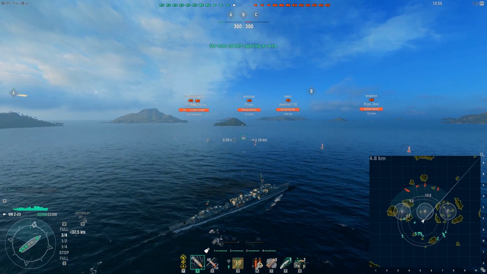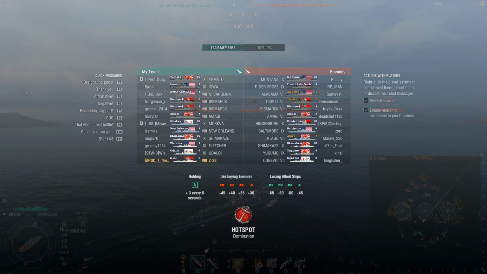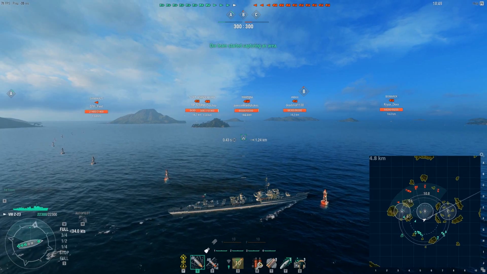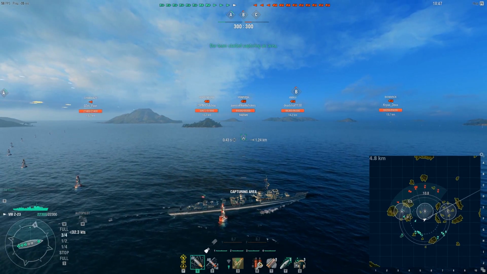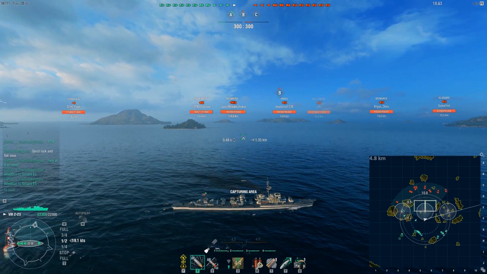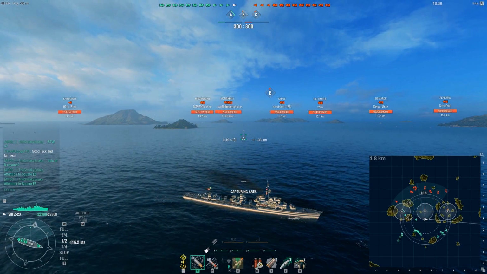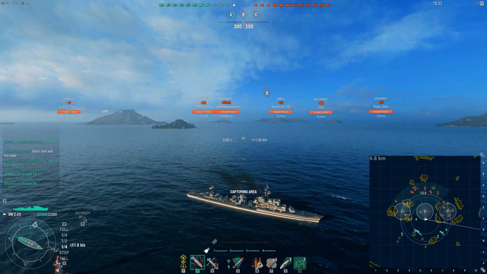But it's not just American gunboats that you can easily contest the caps against if you use your smoke and hydro in combination. You can also even get the jump on some of the Japanese destroyers, the sneakiest bunch in the entire game. You can see that there is something on the B cap right here, and the whole host of the enemy fleet is moving into position, and all of those ships would certainly take a pot shot at me if I were to get detected.